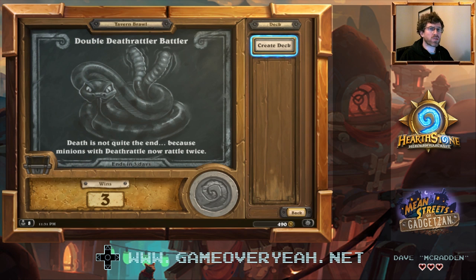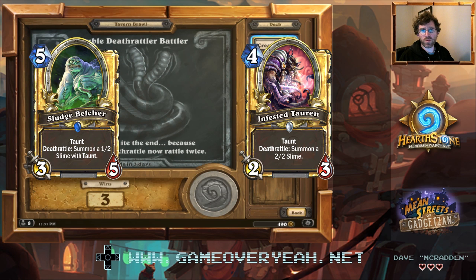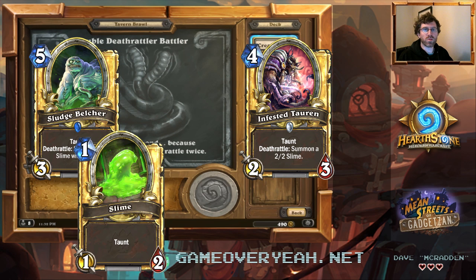Moving on to our taunts, we have Sludge Belcher and Infested Tauren. Sludge Belcher was a very powerful taunt card back in the day before it went off into the depths of Wild, but obviously with Tavern Brawl you get to play all the Wild cards, so it is back again with a vengeance. Very good stats, very difficult to get rid of, and then it poops out some more taunt dudes.